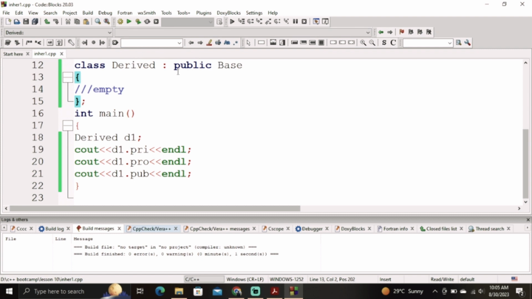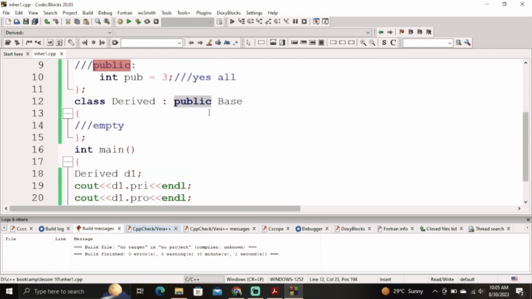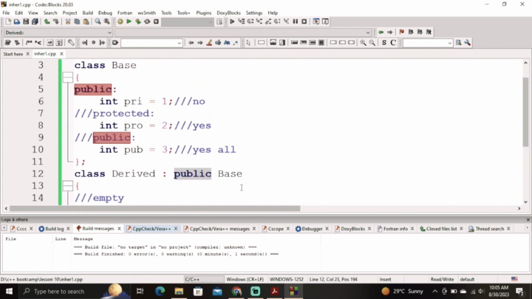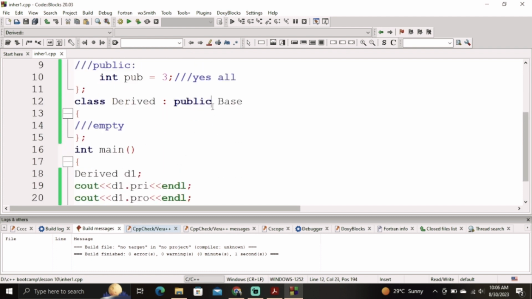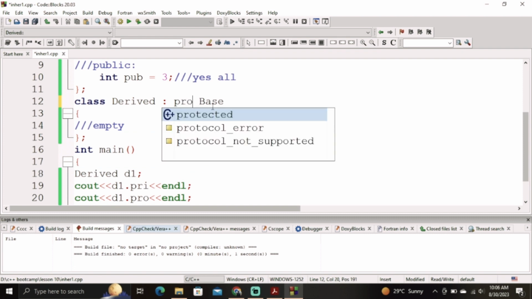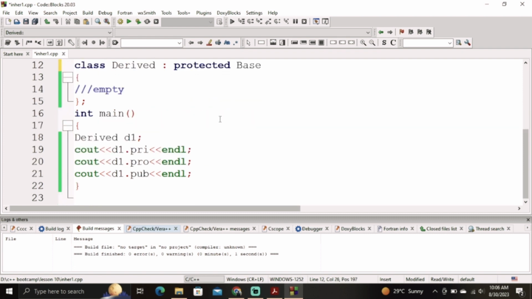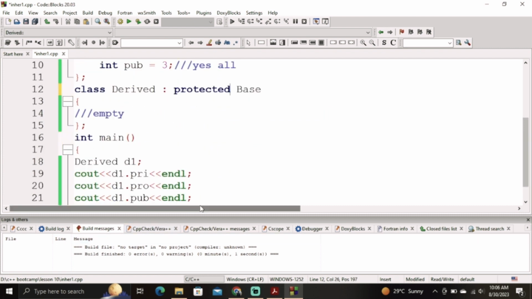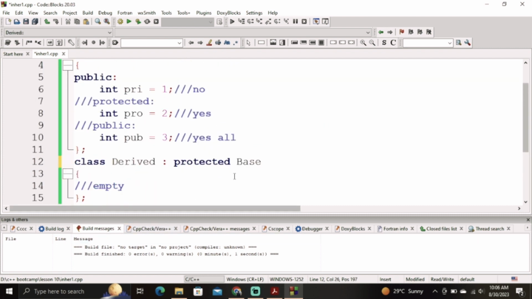The reason was this access specifier keyword. This access specifier keyword shows the behavior of the members that have been inherited from the base class. So if I write protected here, that means now I cannot access all of these values, because they have been protected.